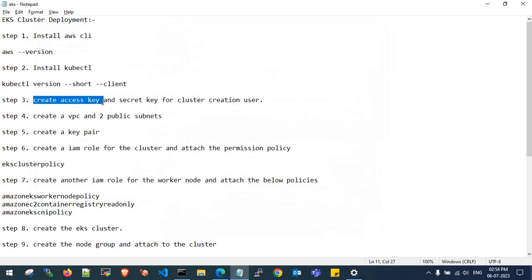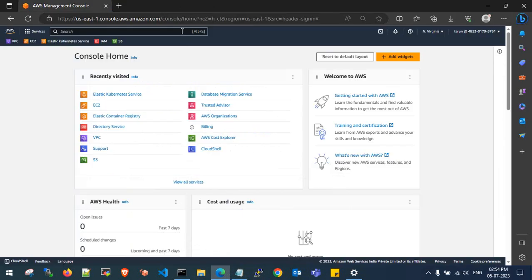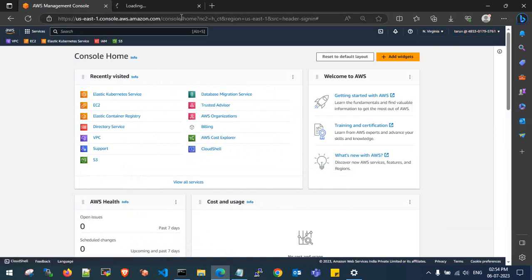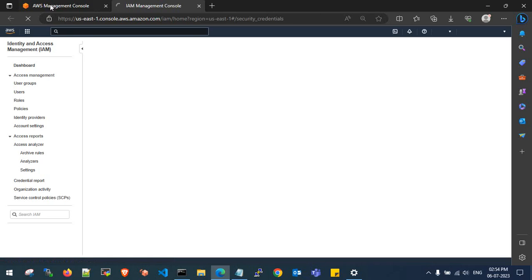Before that, you need to create an access key and secret key for the cluster creation user. For whichever user will create the cluster, that is the user you want to get the access key and secret keys for. I am using the Tarun user, so I'll go to security credentials. Tarun will be creating the EKS cluster.